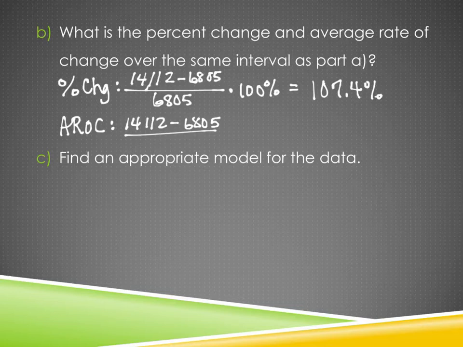All right, average rate of change. Numerator's the same. What's my denominator this time? 13 minus 9. It's the number of weeks, the time frame that's passed. So it's always divided by the time frame that's passed. So again, that's 7307 divided, in this case, by 4. What's that give me?